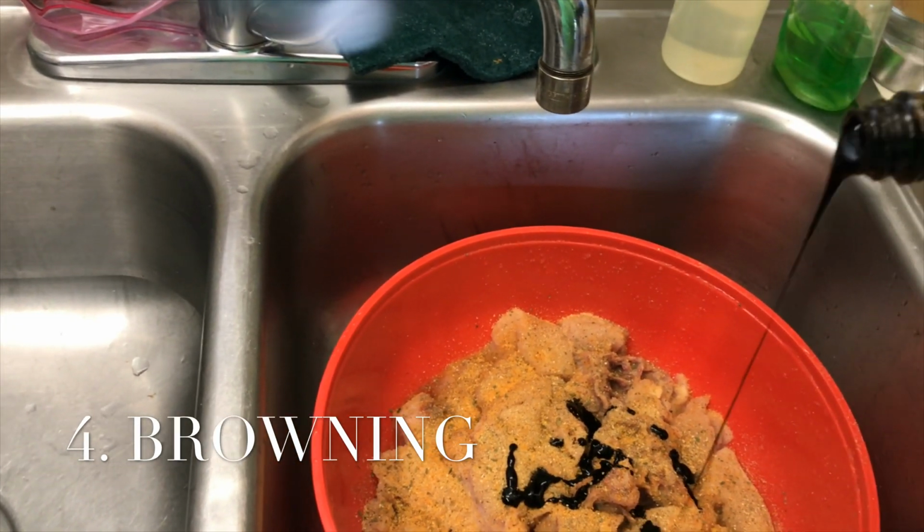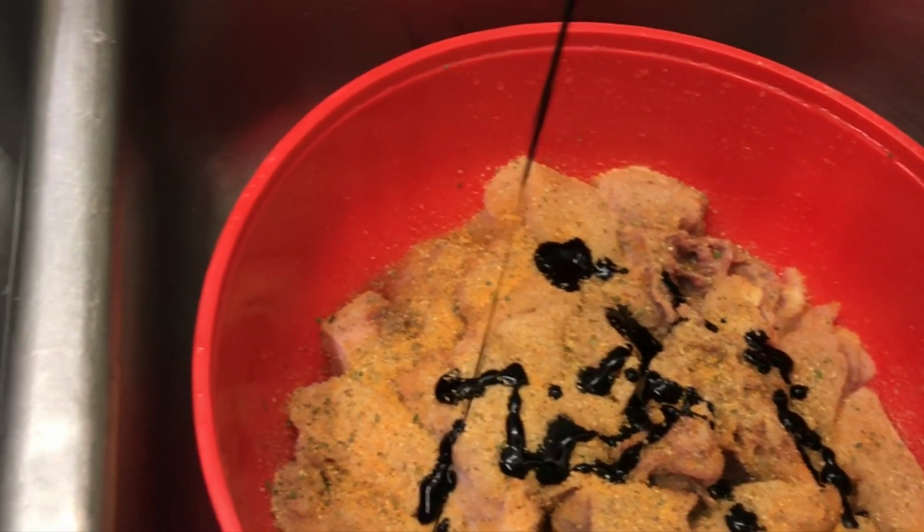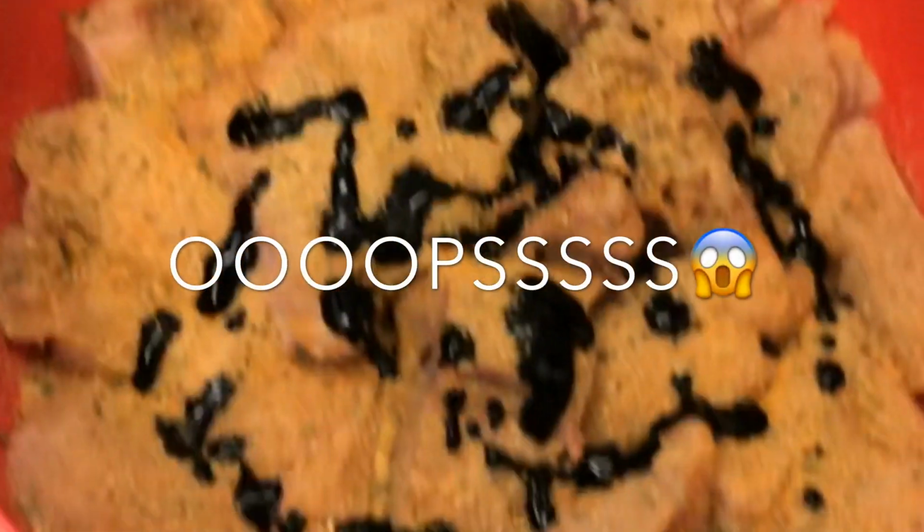Why is this so thick? This is when I realized I put too much browning. Sorry.